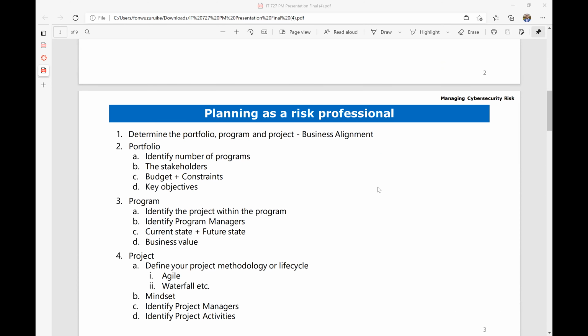I guess this is the opportunity that I would like to know how many project managers, if anybody here is a project manager, does project management or has experience within project management and cybersecurity, can you maybe touch on a few things that you may look for before I walk through these 4 different steps or points that I want to hit as a risk professional? Are there any things that you do in your day-to-day job that entails project management within the cybersecurity domain or field?